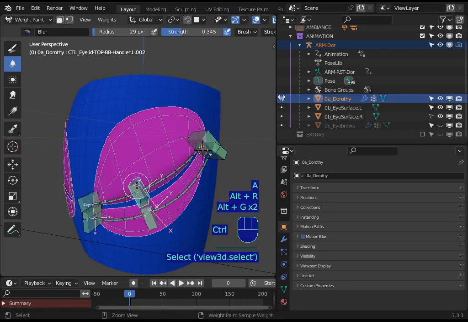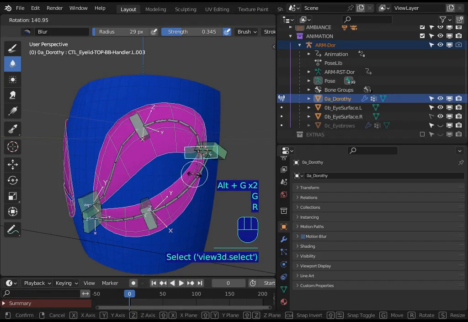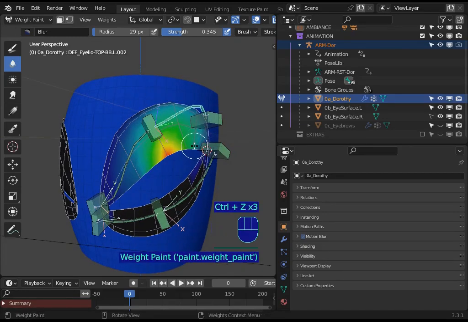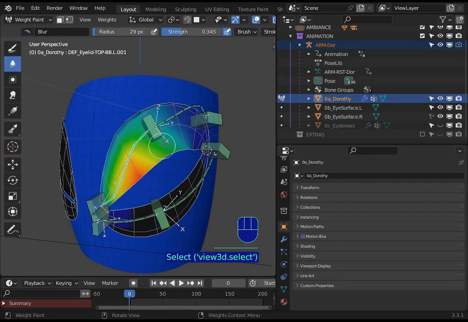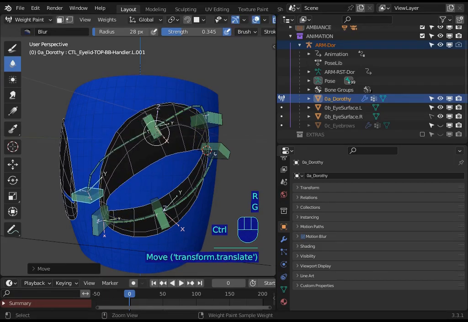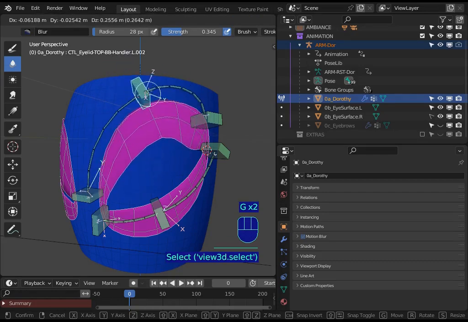Let's reset the pose, just a moment. Yeah, okay, so then sometimes we think we found the way to go, but then it creates some issues elsewhere, so this can be quite tricky.